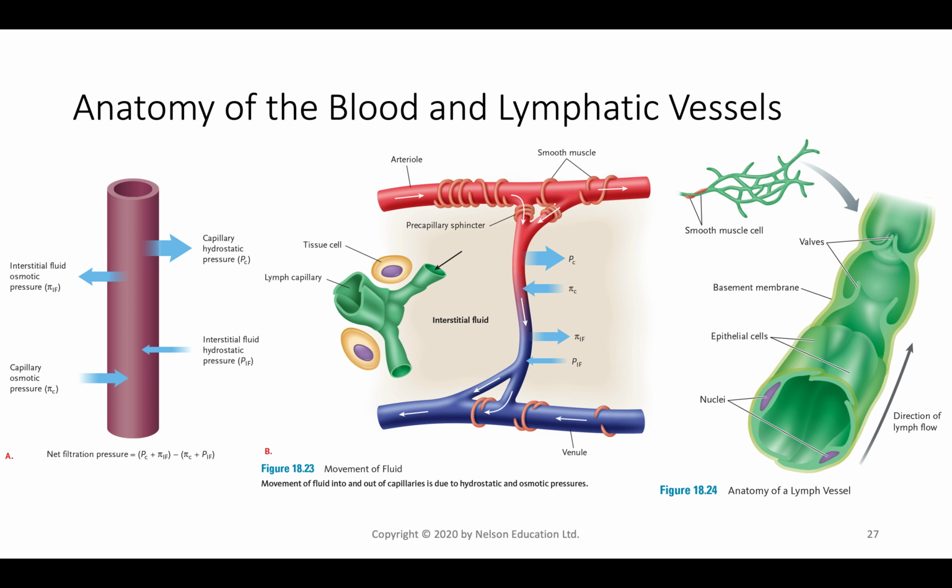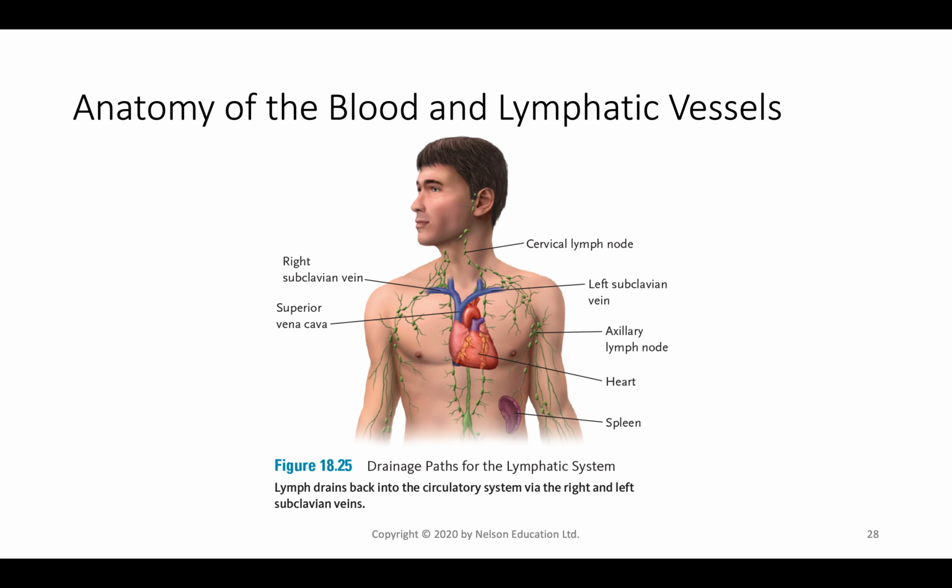So what happens when we have fluid exchange from the arterioles through the capillary bed, we have fluid loss and we have fluid return, but we don't necessarily return as much fluid as we have lost, and so anything extra is going to get picked up by these lymph capillaries. Now, lymphatic capillaries have these one-way valves inside, so you can leak in, and then you're going to be pushed through these one-way valves until we reach regions known as lymph nodes.